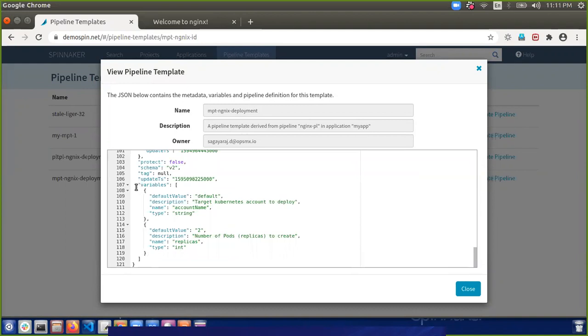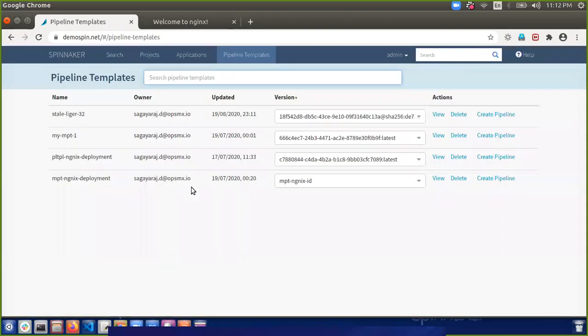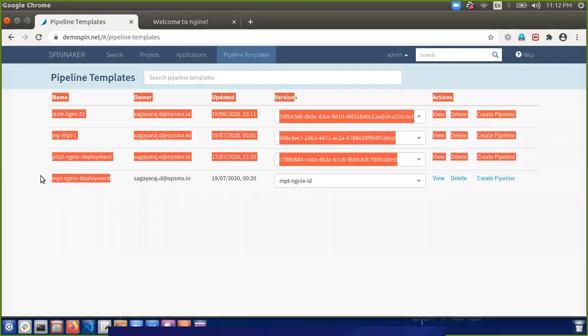There is a variable name called account name, and the type is string. And I also have a replica, which is of integer type. So with these inputs, you can create a new pipeline here. So just make a note of this template.